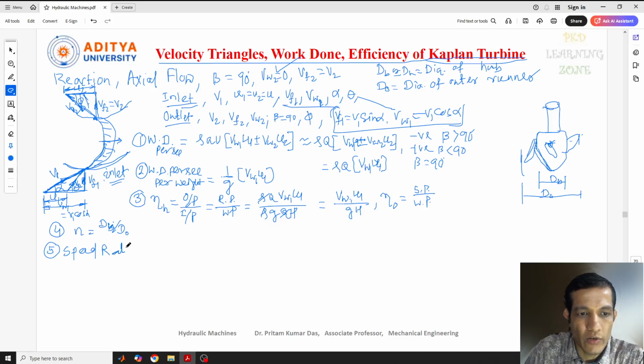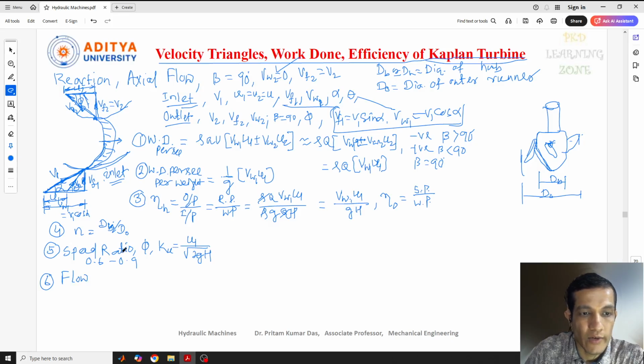The next one is nothing but speed ratio. A few terminologies I have also told in the previous lecture for the reaction turbine, in the sense Francis turbine. So similar kind of terminology will be used here. Speed ratio, here we need to consider phi, or sometimes it is given by ku, and this can be written like u1 by root over of 2gh. This is speed ratio, and the value of this speed ratio will vary from like 0.6 to 0.9.